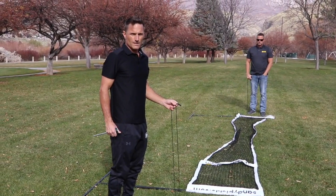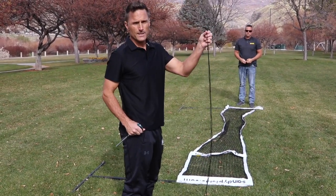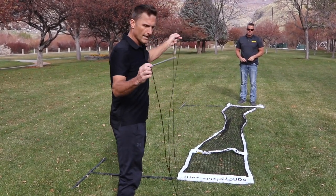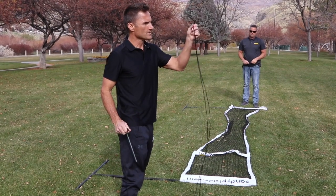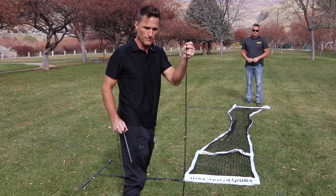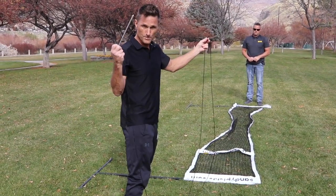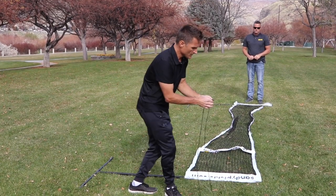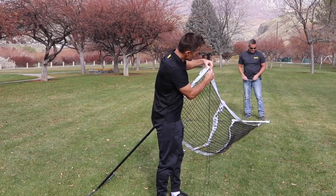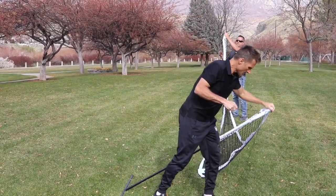Okay, and as we've already shown you, there's now a loop that you tied in the middle of this guy line, if you followed instructions on your do this first. We have unwound the guy line ropes and the stakes. So the first thing you're going to do is take that loop and slip it over the hook, okay?